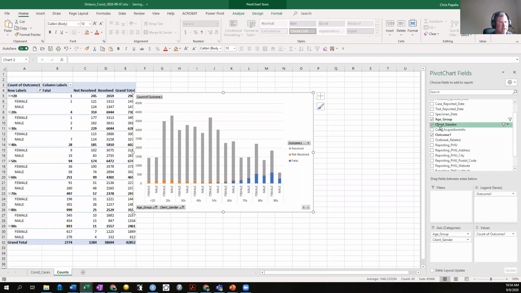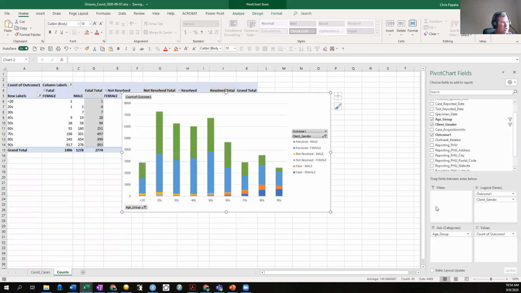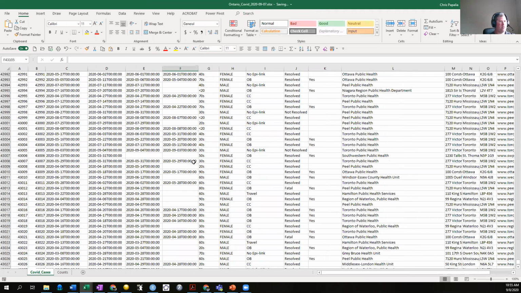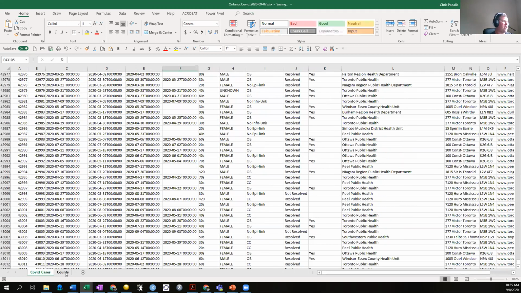Say we wanted to map gender on here. It's just a little bit more complex to look at things. So it's not great. And we can look at the male-female breakdown to see how folks are coping with this disease in Ontario related to age group and gender. So again, it's slightly complex in Excel, but again, it's moving this, which we can't really make sense of, into this.